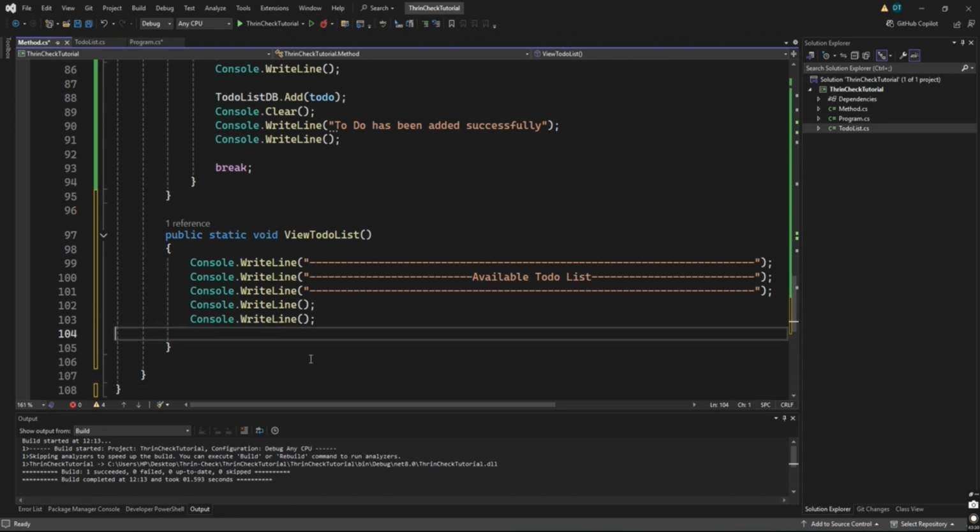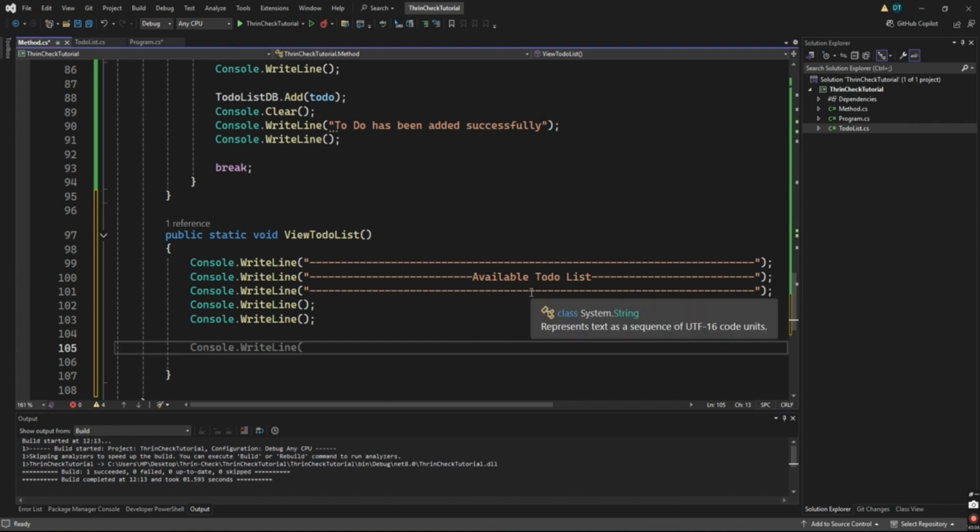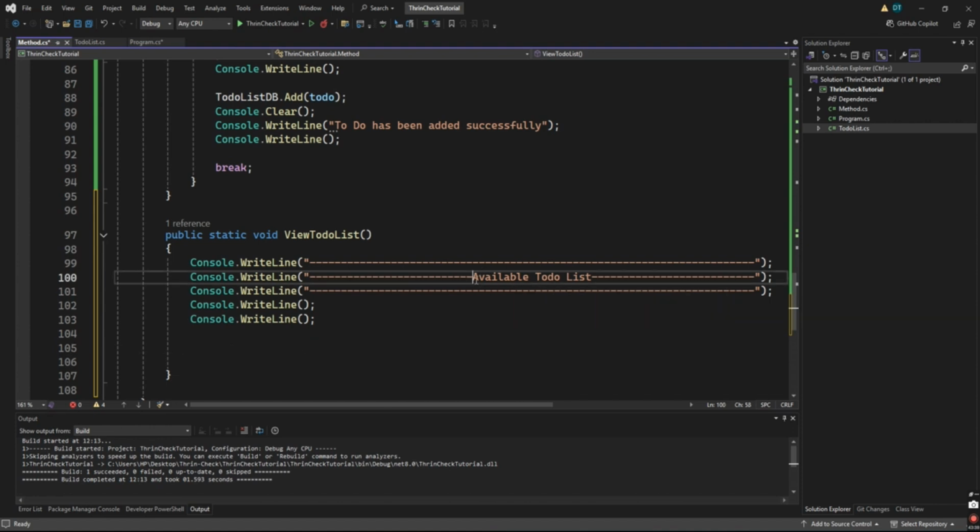So what else do I need to do? This will be the header, the heading of the table. If I want to add a space here, I will remove one here. Then we are good to go. So what else do I need to do?